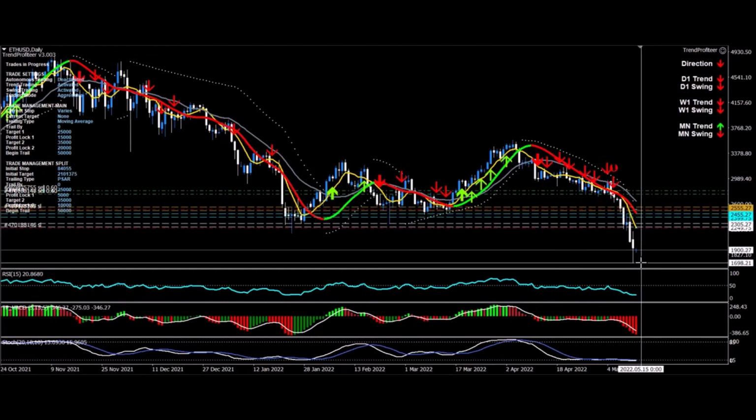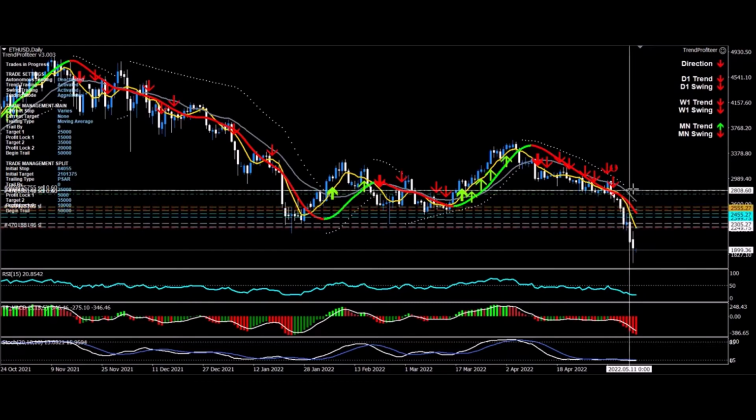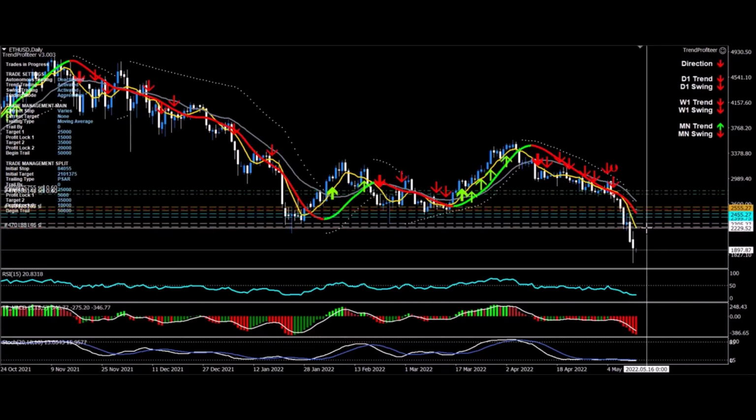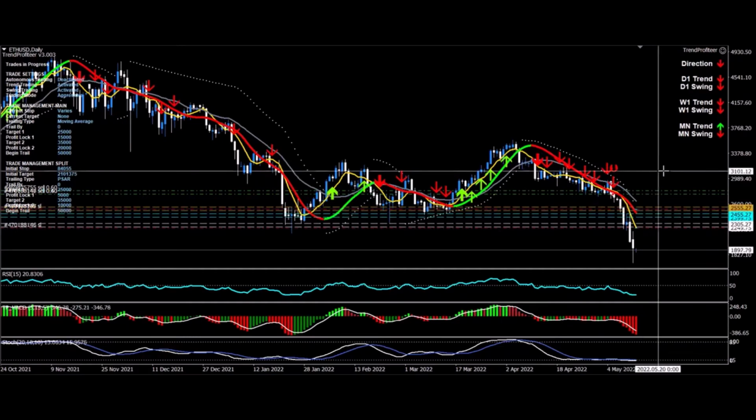That's just an amazing move, and that's why I'm so excited about crypto. I got in at around 2800, and then again on another power swing at just over 2700, and it's dropped hugely. Currently at around 1900, had gone even lower than that. You can see my stop is around 2,400 and 2,500. So my profits are locked in.